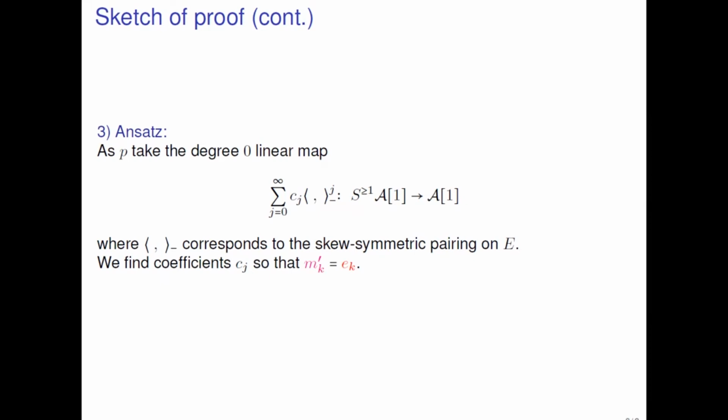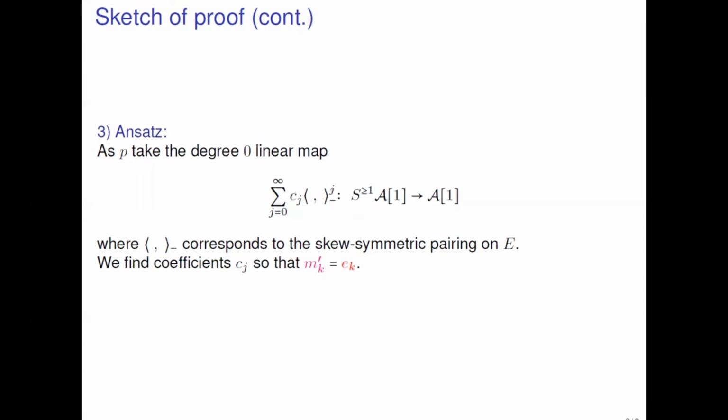on higher symmetric powers. And there is a notion of composition or product on maps from here to here, because maps from here to here, degree 0, correspond to co-derivations, and co-derivations can be composed. So this is kind of composition. That is what this power means. So we take basically a power series, these things with some coefficients. And remember that the second component in Chris Rogers' map for n equals 2 was given by the skew-symmetric pairing. This suggests to look at something like this.